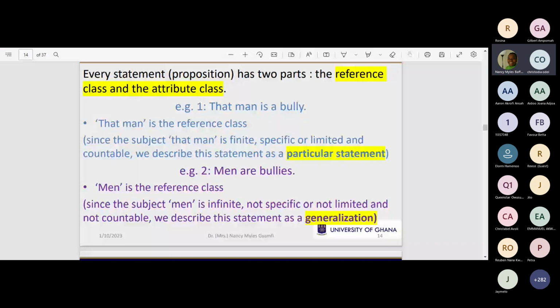Take note of the language I'm using. Because if you are doing that, you have finished the course, and you are doing so with ease, you can easily impart it to others and apply it. This is verifiable. Why? Because I'm dealing with a reference class that is countable. So you are able to directly test it. You don't need all the winding around.